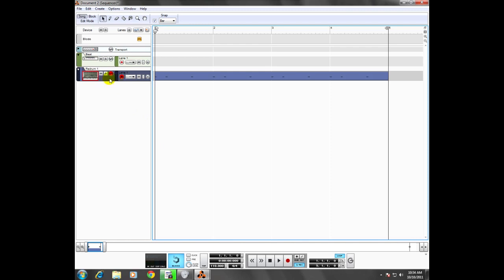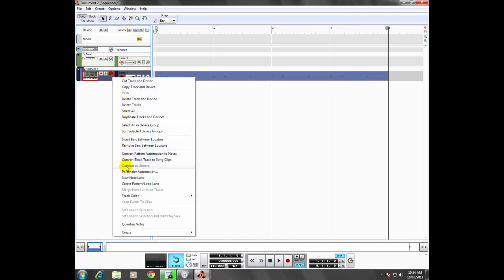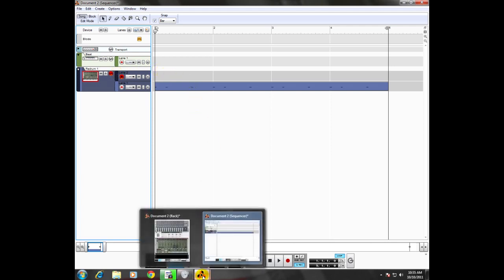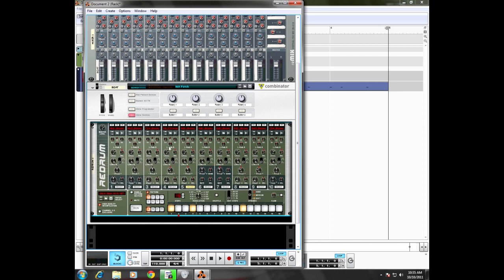To add the clap on a different lane, you can either click the lane plus or right click and create new note lane. So we've now created a new note lane by left clicking the note lane that you have indicated by the darker color. That then indicates which lane will be written for the new pattern or the new sequence of notes. So we'll go back to the rack and we will select the clap, which the clap is this one right here. So you can hear that.